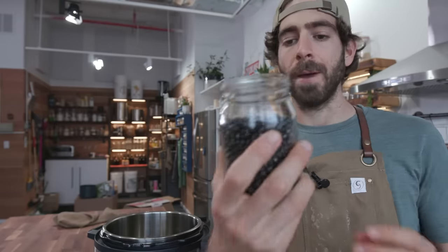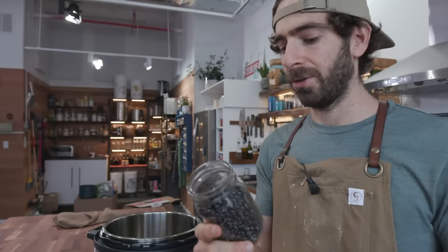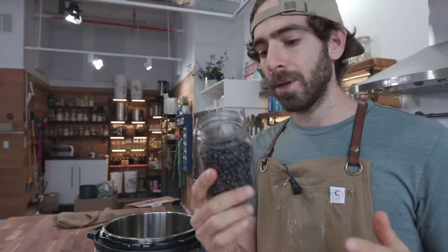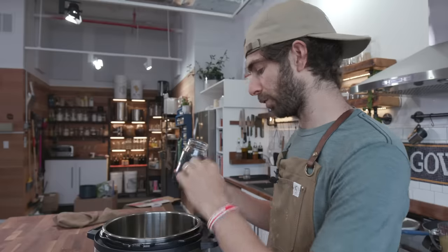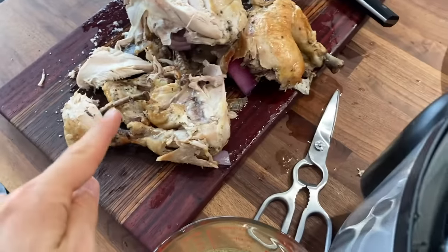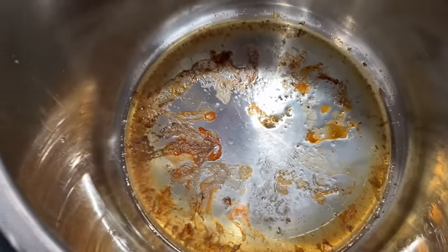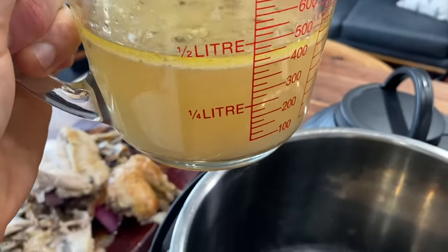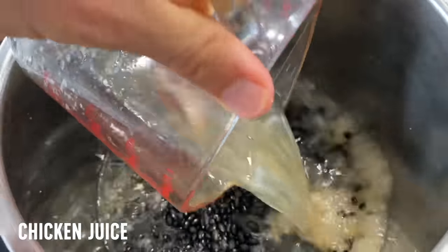Now that I've got perfectly roasted chicken, I'm going to be building my way up to a Mexican dish that is great for the air fryer. But there's a few elements in between, one of them being black beans — a staple of Mexican cuisine. Normally I soak them overnight then slow cook them, but my brother told me about a technique where you can put dried beans right in the pressure cooker without soaking and they come out perfectly. I've got an idea how to use some of this chicken juice — the fat and drippings that rendered out — so we're pouring our beans right in there along with that liquid from the pressure cooking.